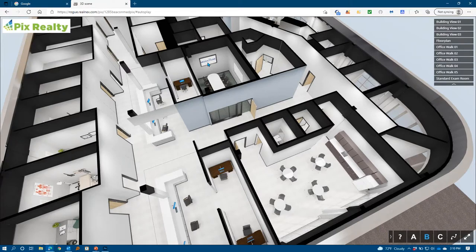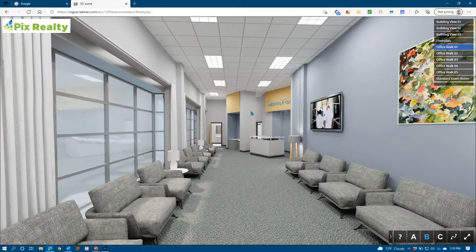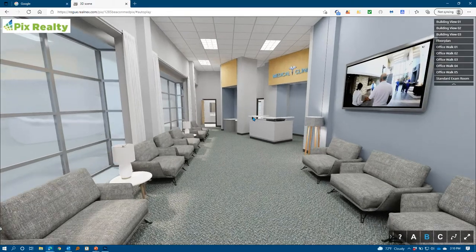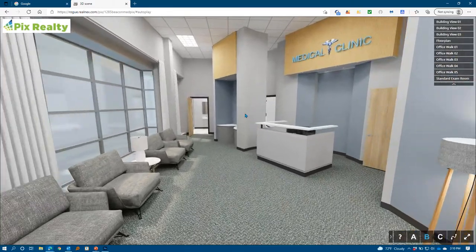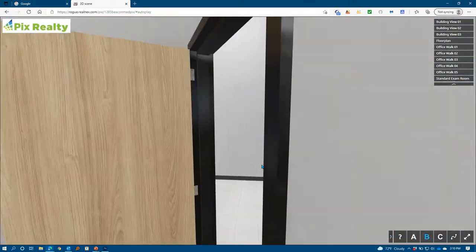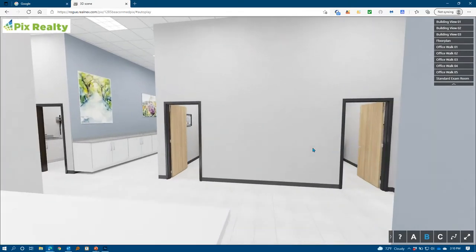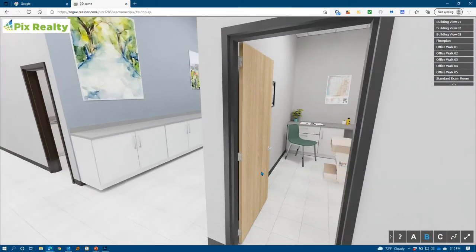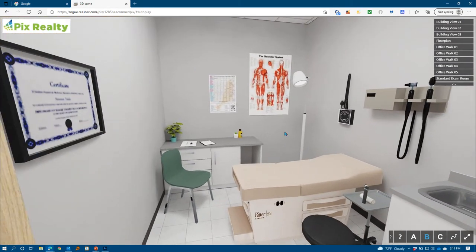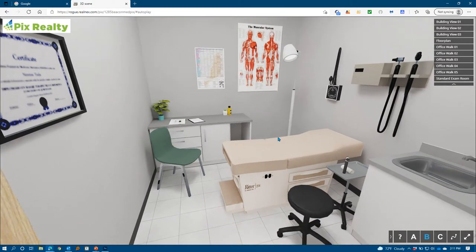Let's go on a walk of the space — we're now inside the medical clinic. Let's take a look at one of the examination rooms. We just walk through here, click on the ground, and that takes us through the door. We'll go behind the nurse's desk, then into one of the rooms. From overhead we get a fantastic understanding of how the entire floor has been laid out, and then we can dive into the floor plan and walk through it as if we were taking a true walk of the space.